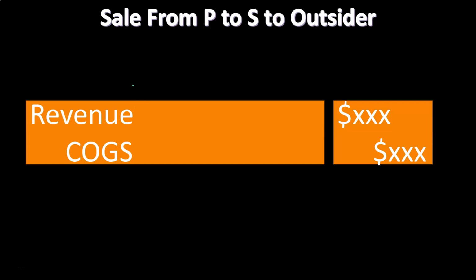So within a situation where we have a sale from P to S and then S sells it to an outsider, remember that as it goes to the outsider, that's going to be the legitimate type of sale. That's the arm's length transaction. The sale from P to S, not so, and therefore we have to eliminate that. Now, if it's been sold to an outsider, then we have a situation where the inventory is still gone. There has been a sale taking place, and so that's good.